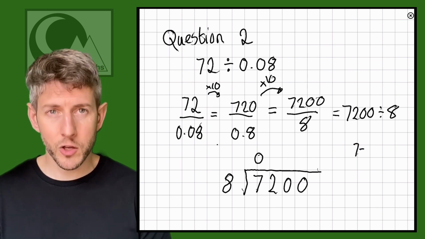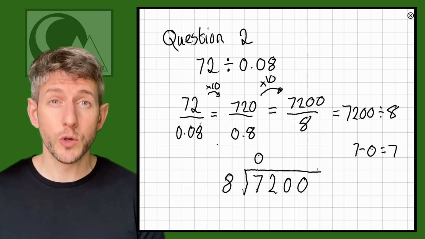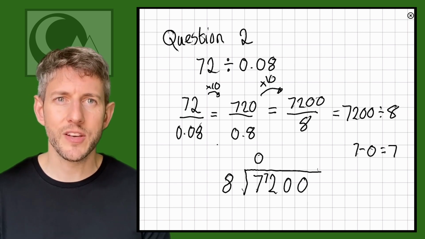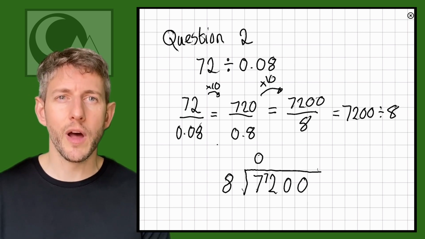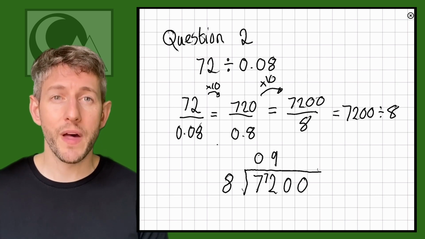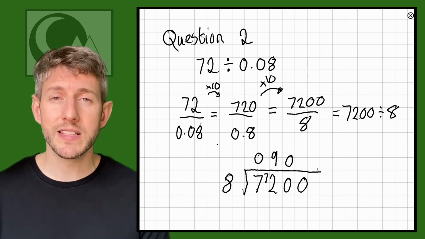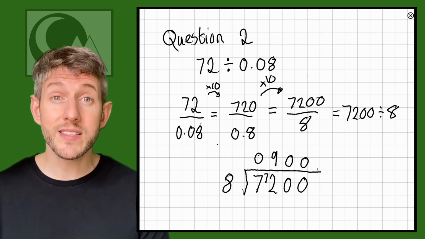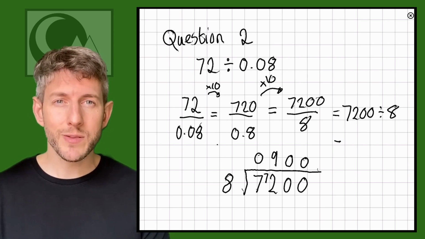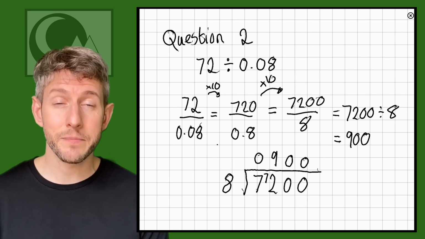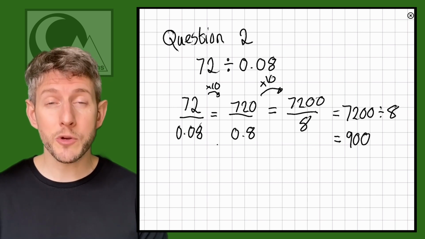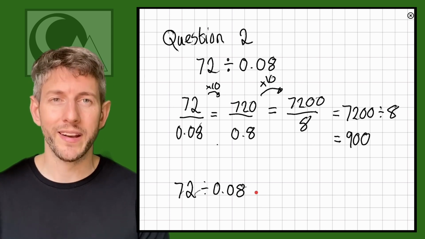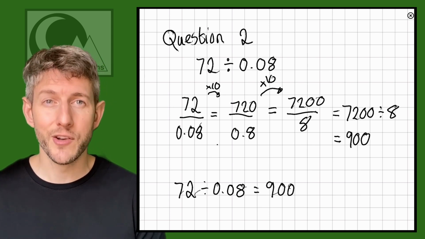Now I'm counting, because I didn't use up any of that 7, I've still got all of that 7 left. So I'm now going to look at the 8s into the 72. So 8s into 72 go 9. Okay, so I'll write that 9 up there. And now I've got 2 zeros left. 8 into 0 is 0. 8 into 0 is 0. So here we go. I can see that the answer to 7,200 divided by 8 is 900. Okay, which also means the answer to 72 divided by 0.08 is 900 as well.